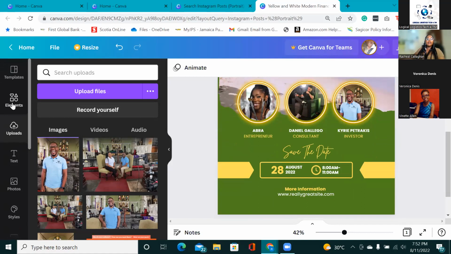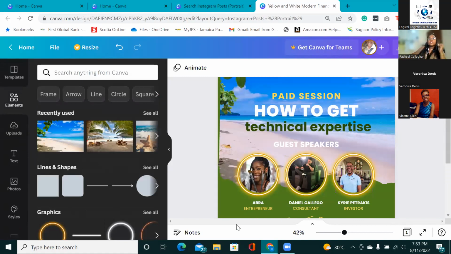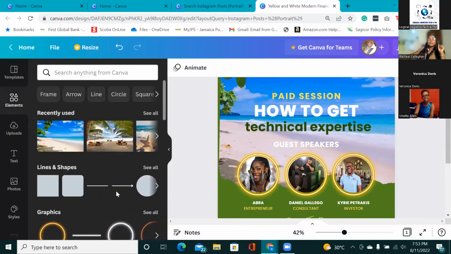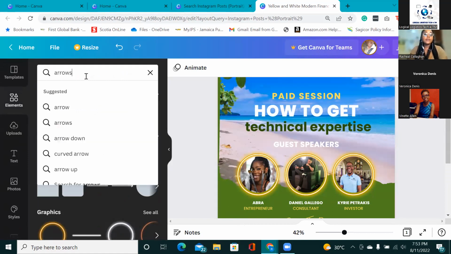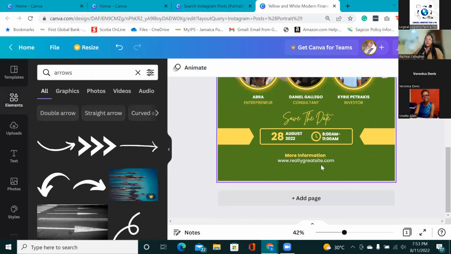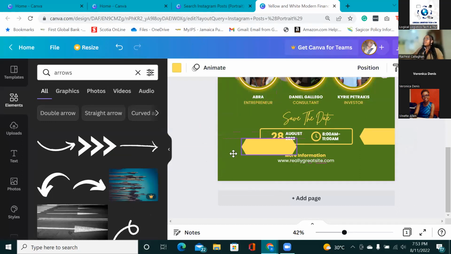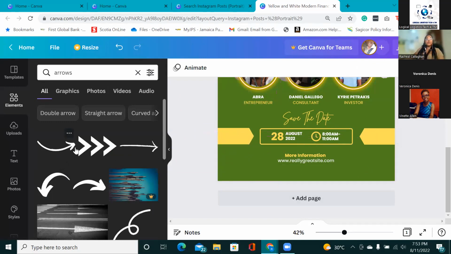Let's say we want to add an element. Let's say we like the way that this is going, but maybe we want to add a little pizzazz. Maybe some arrows. Let's say we want to bring attention. We like this, but we want to replace them. These, as you can see here, are elements. You can do with them what you wish. So let's say we want to get rid of that element and use something else that's more appealing to us.